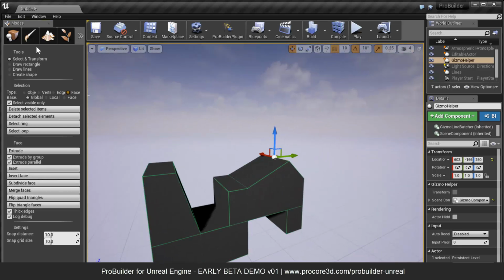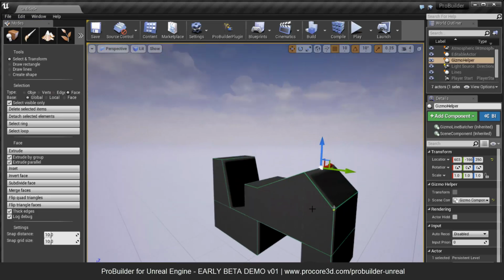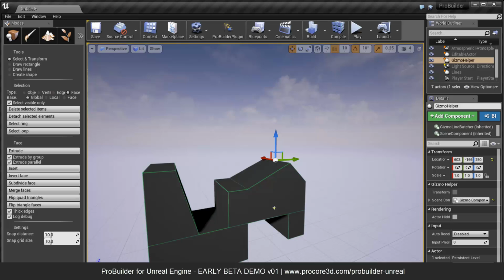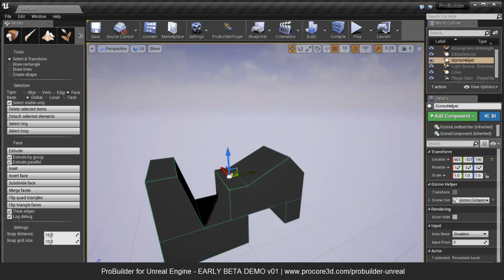Let's go back into face mode, and we'll just keep going through all of the face options, and then we'll move further to the edge and vertex. So looking at some of the other extrude options, other than just holding shift and dragging the face, you can also do a more complex extrude by clicking the actual extrude button.